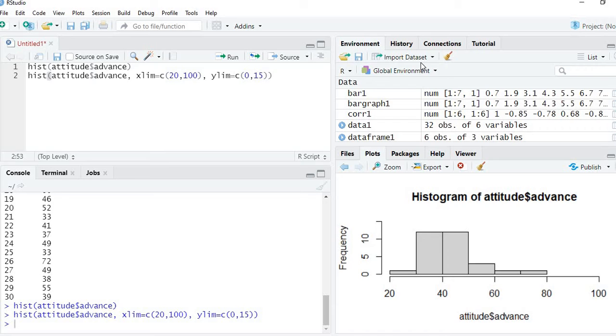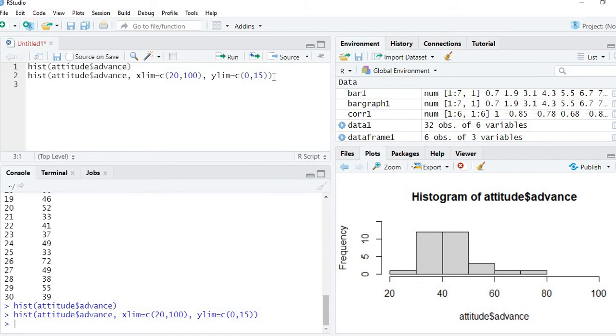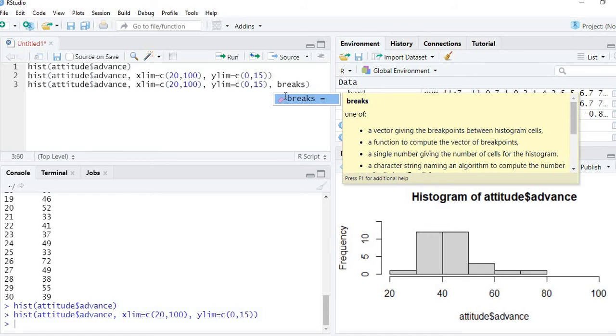Now you can do one more thing. You can change the size and the number of the bins available in the histogram. So what are the bins? Bins is actually the number of the bars. The breadth of this one particular bar is called the bin. So you can change its number and its size by using the function breaks. So I copy this command and use the function breaks to change the number and size of the bins.